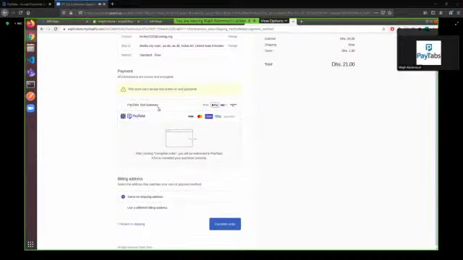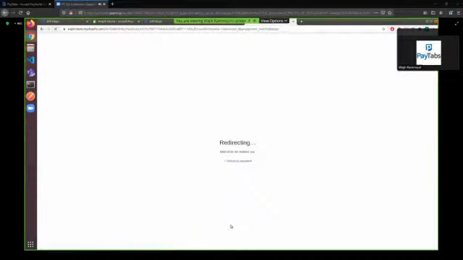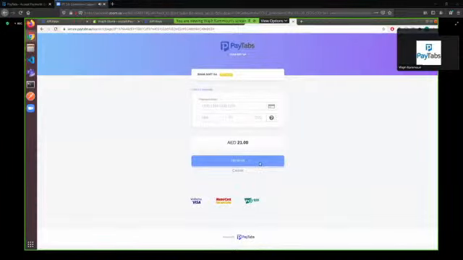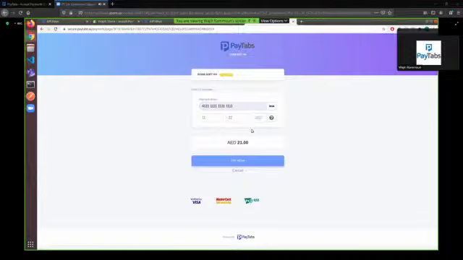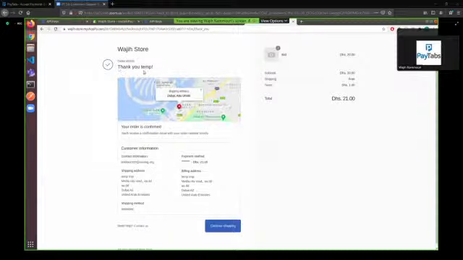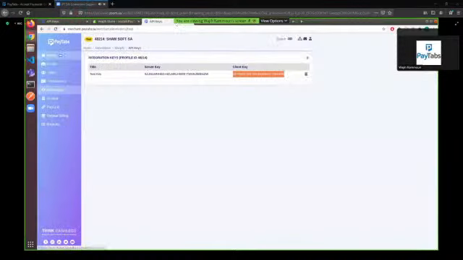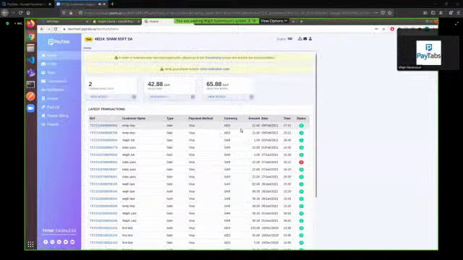I have 2 for test purposes, so they will be listed here, but for your account, you will have only 1. Payment, and this is the payment page. I can use test cards, as Karen mentioned before. And it's done. I can see my payment here in the dashboard.